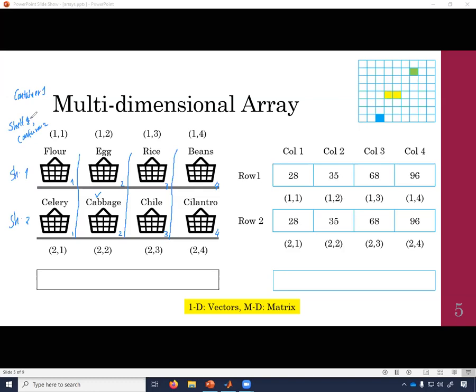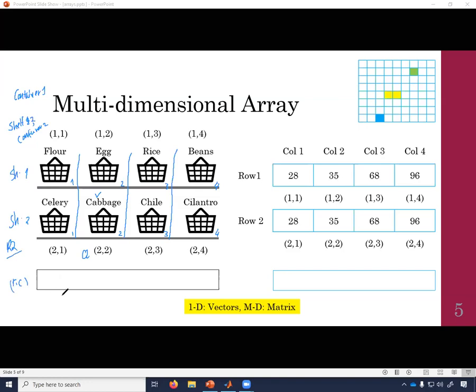This should be shelf number 2. So you have to go to shelf number 2 and container number 2. You can translate that as you have to go to row number 2 and column number 2, right? So any further reference we make from here has to use actually two indices. They have to use an index for row and an index for column.